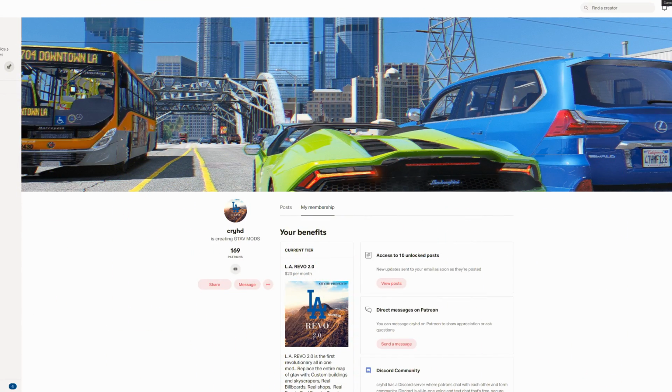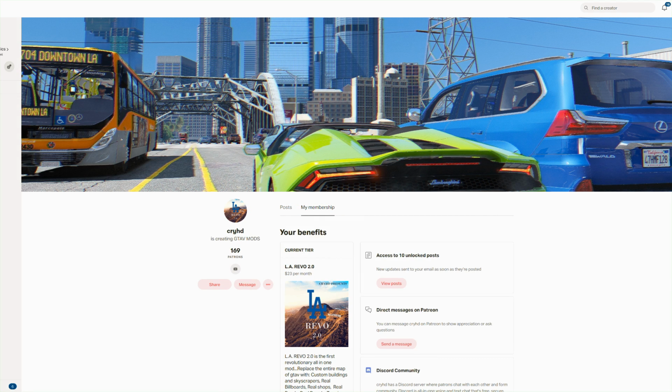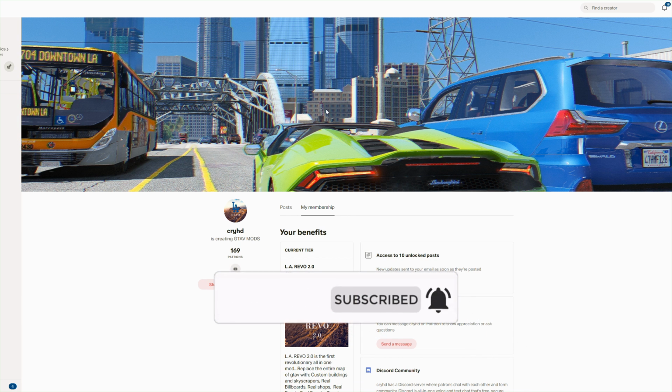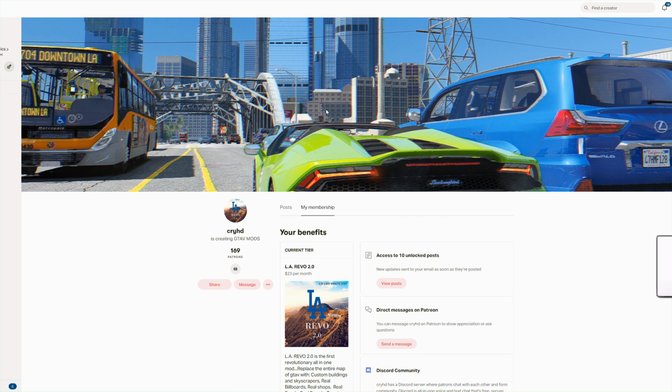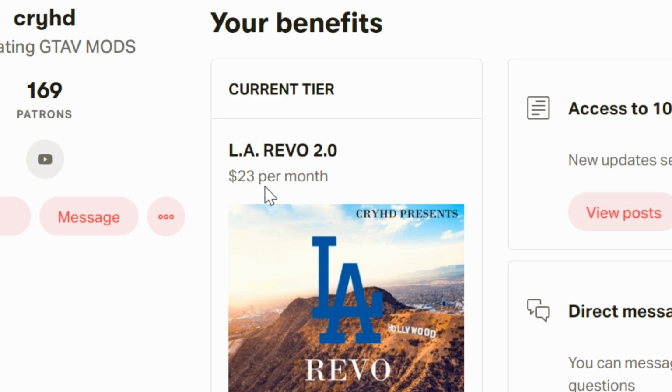Yo, this is Games and Graphics. We are making a building with another GTA 5 mod tutorial for you, and today we are going to be installing the new LA REVO 2.0. This one here is created by CryHD. We are currently on CryHD's Patreon. This is where you have to come in order to download the LA REVO 2.0. This will be available underneath the $23 tier.